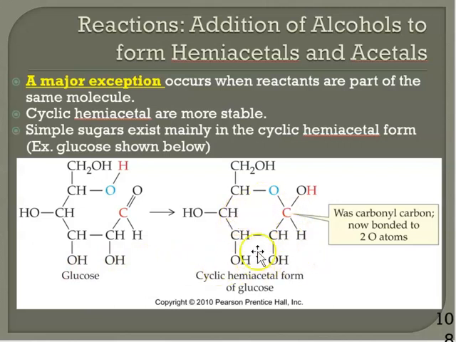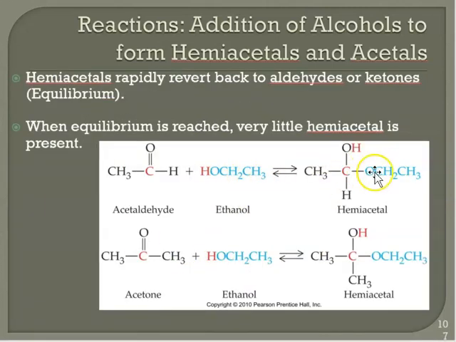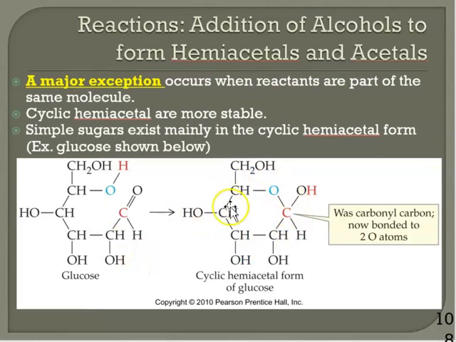But then this is actually pretty stable because it's a 6-membered ring. We know about the stability of those rings, and it's on the same molecule. So back here, if I have an ethyl molecule attach and then detach, well, this can just float away and get out of the way. But here it's kind of stuck there, right? And it's a good stable structure as well.